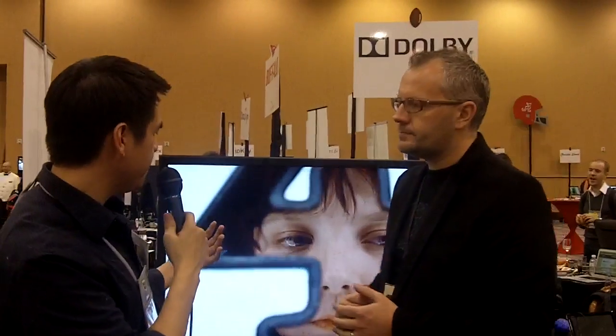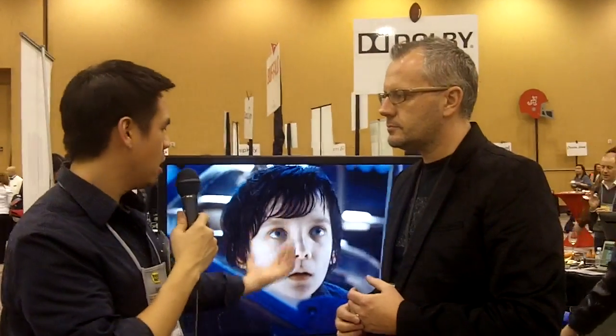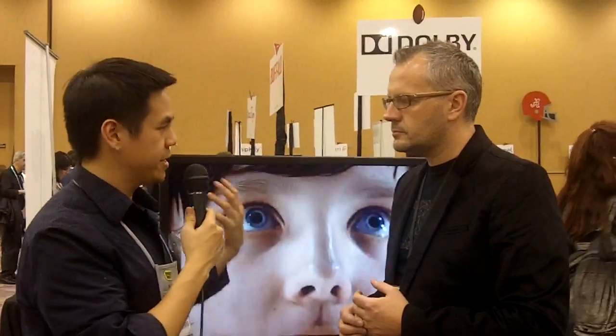When watching content that wasn't filmed in 3D, are there any glitches where it doesn't know what should be in the foreground versus the background? So you're talking about content that's been converted after shooting — that works equally well. Even though the 3D effect is not always as perfect, from a technical perspective the 3D image is very clean because it's all been rendered in the computer, and our algorithm can deal with either. So it's not a problem.